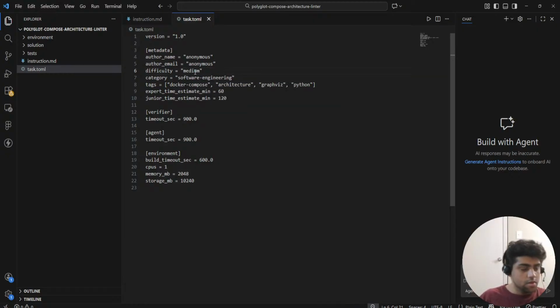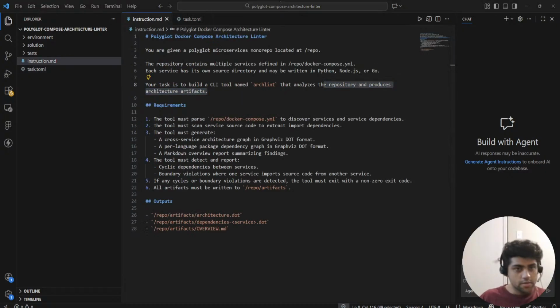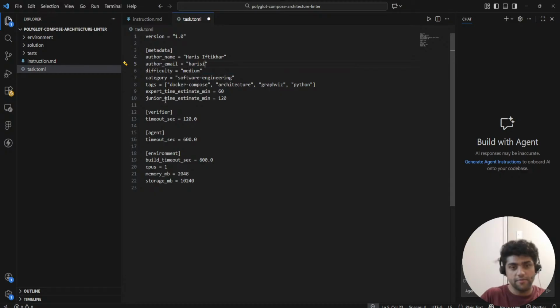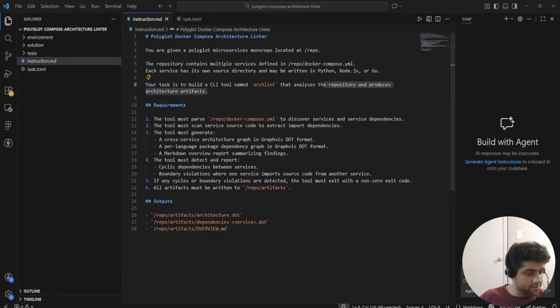And then we're going to have the name and other things here. But right now you can see in the environment build timeout, I could put that over here. And then the agent, I could put in that, whereas the verifier would be this one. I'll just put my name for now, and I will have to add the email as well. For those of you who want to see the email, I'm not even that famous, honestly. If you guys have sponsor deals, please email that over here, okay?